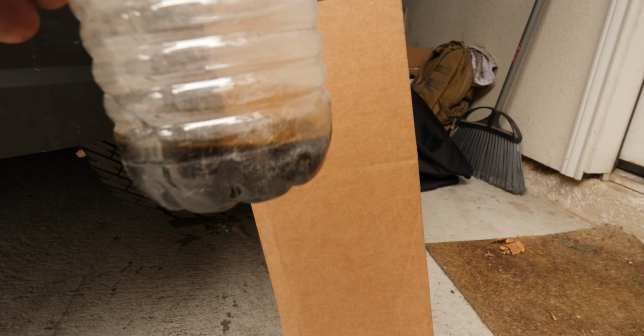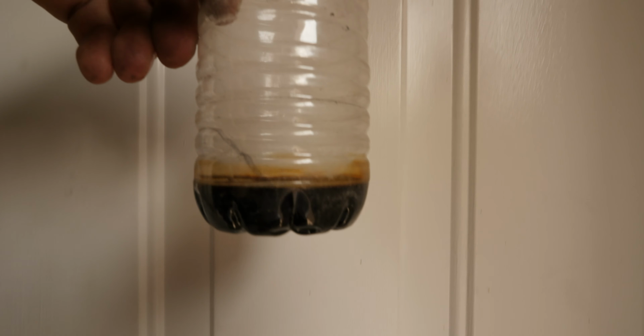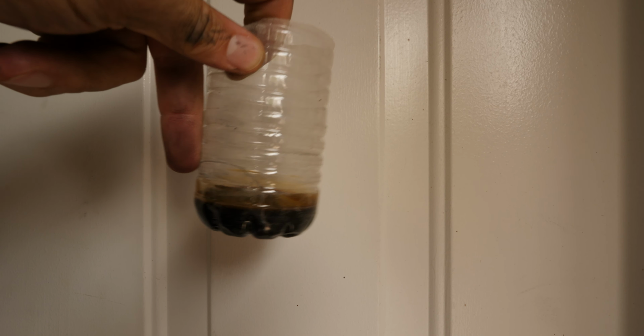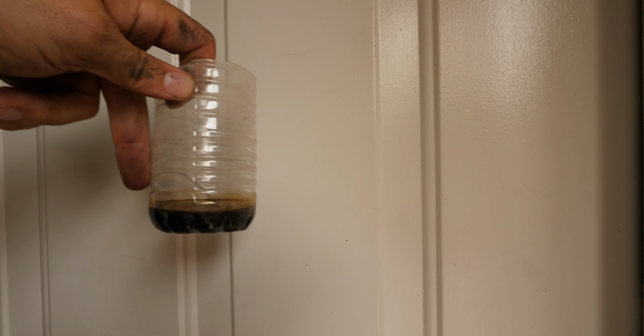So all in all, I don't think that's bad for 4,000 miles on a vehicle that's supposed to have horrible consumption issues. I just don't see it. I mean, that's it. That's over 4,000 miles. I'd say that's not more than a couple ounces.